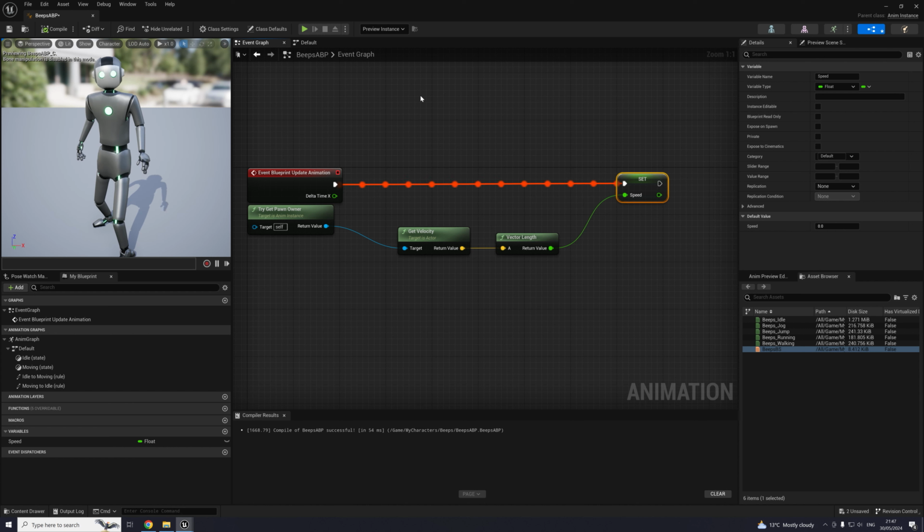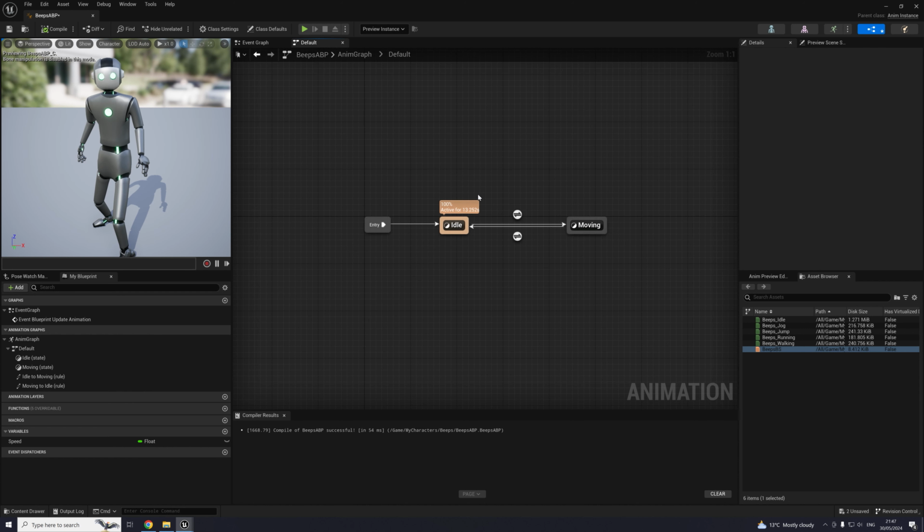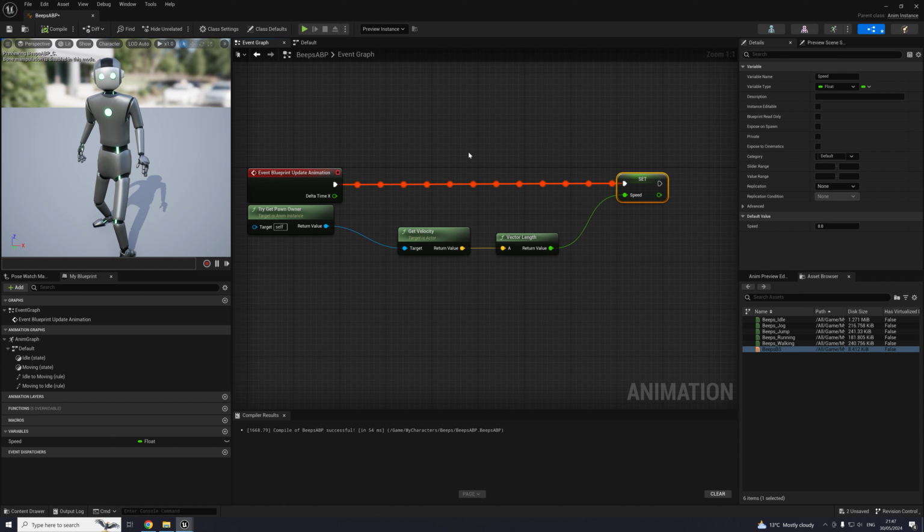So once you've followed all those steps, you've set this up, your state machine should look as such, and you should have the correct transitions all set up. Make sure you followed the video through, and make sure that all of those are linked correctly. If they're not linked correctly, then it's very possible and very likely that your animations aren't going to play. So once it's all done, once you've got this red flashing line, you're ready to move on to the next video.